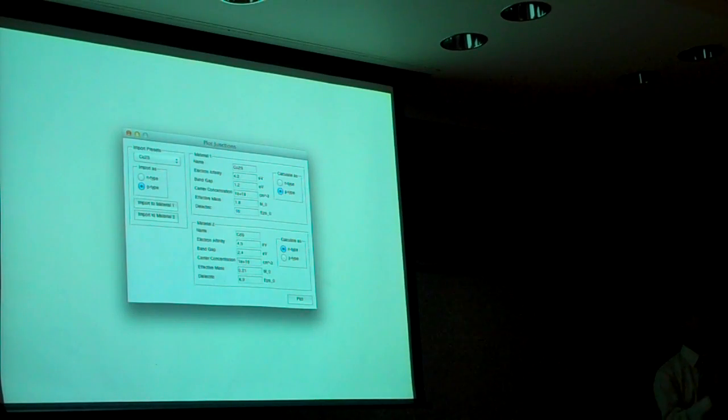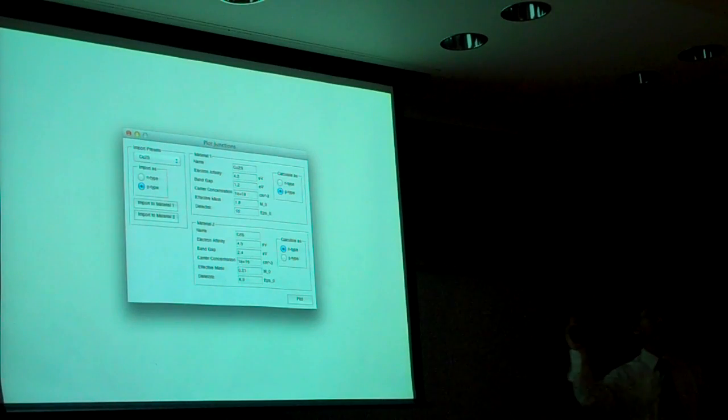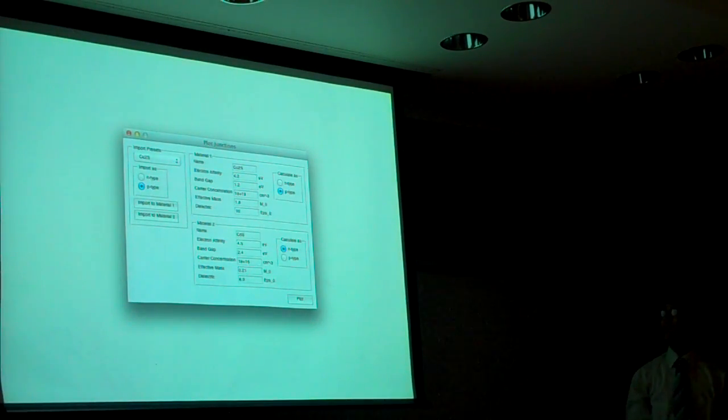So that's how you would do it by hand. In Plot Junctions, you just need to provide these material parameters, or because I've gone through some research papers and looked at people's experimental data, Plot Junctions has a materials library. So it already knows about a lot of materials, and if you want, it can just import them into the boxes for you, so you don't have to fill them out yourself. And if you really know what you're doing, you can just enter these values in yourself.